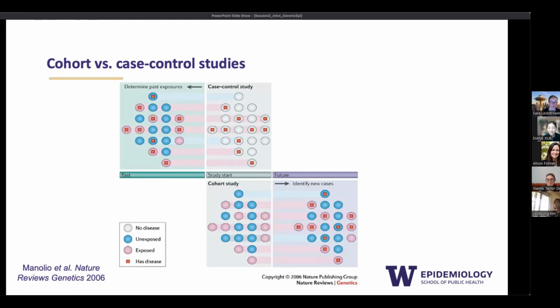So an alternative to cohort studies that's become particularly popular in genetic epidemiology, and I'm going to talk about why, is case control studies. Here you flip it: you identify the disease of interest that you want to study, maybe type 2 diabetes. You identify type 2 diabetes cases and you recruit them into your study. And then you identify controls that are appropriate for that group. For example, if you are recruiting diabetes cases that are in their 70s, it might not make sense to recruit controls that are in their 20s, because those are two very different populations.